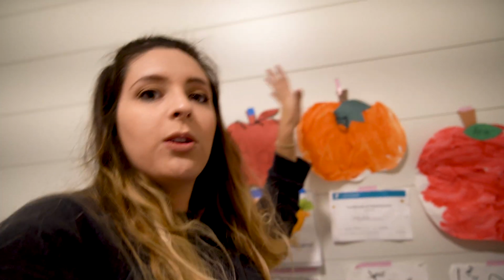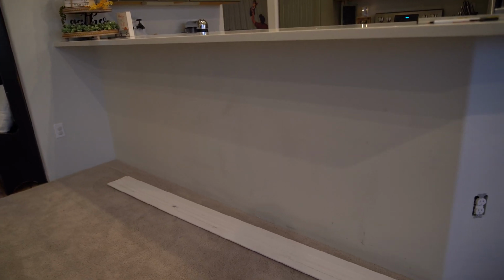But I have our peel and stick shiplap right here, which is absolutely identical to the shiplap we're putting up right now, minus the peel and stick. So I thought it'd be fun to share the process of normal shiplap install and compare what I like about the peel and stick versus normal shiplap, and maybe that'll be really beneficial and helpful to all of you. So I'm gonna take you back into the kitchen and get started. Okay, so it is 6 o'clock at night and getting pretty dark because we are in almost November.